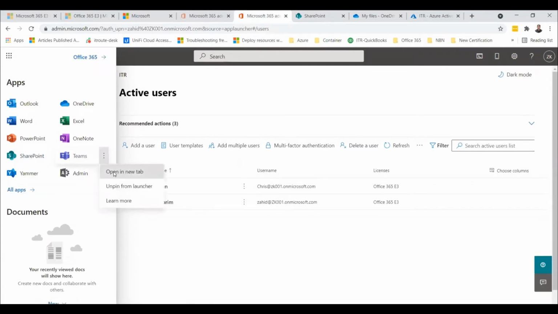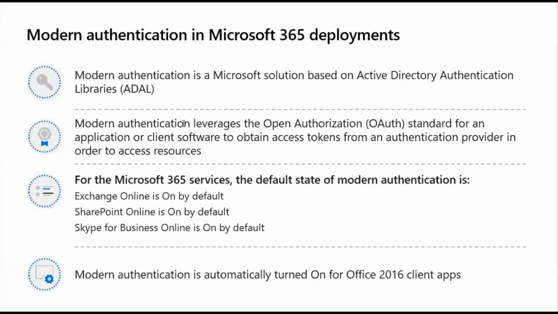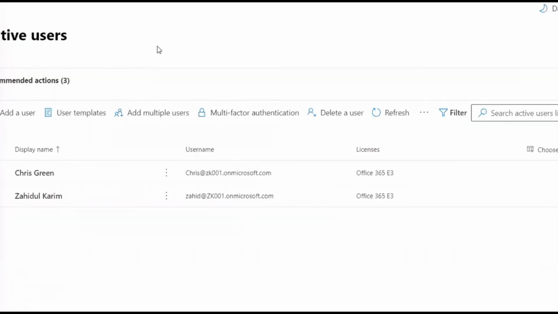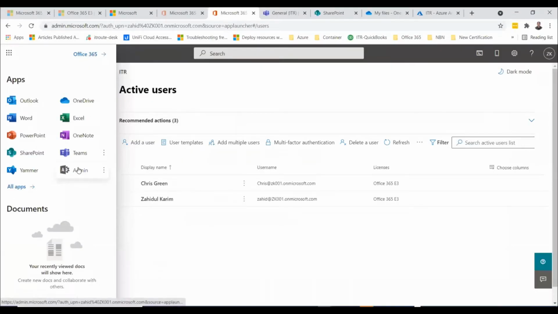Microsoft Teams, this is another application. So all these applications have Microsoft modern authentication. By default, modern authentication is enabled. So for all the things we are accessing, we have authentication automatically configured. So you don't have to do any new configuration for that.